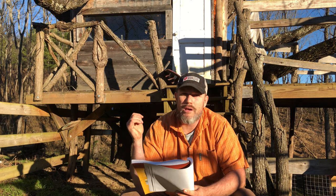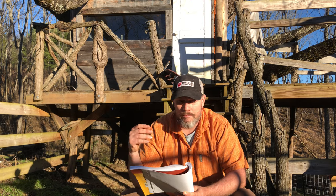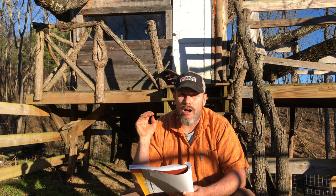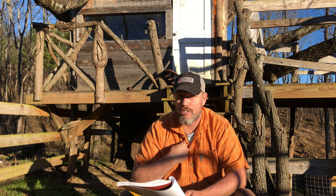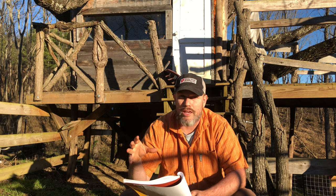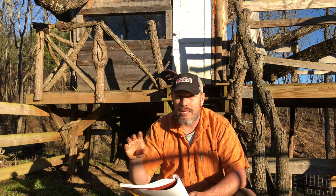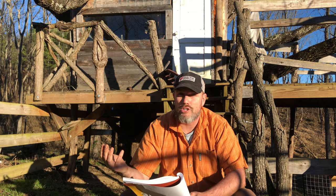I also have a section about apiary setup — your bee yard, how you should set it up and where you should put it. There's a great section on the bee life cycle. I'm a biology teacher with a master's in biology, so I really share the bee life cycle in depth. By understanding the life cycle of the queen, the workers, and the drones, and the biology of bees, that's really going to help you with your inspections.